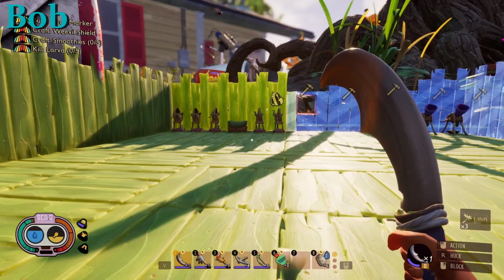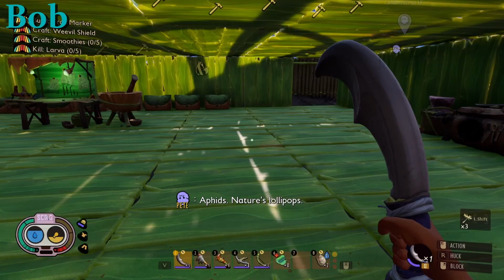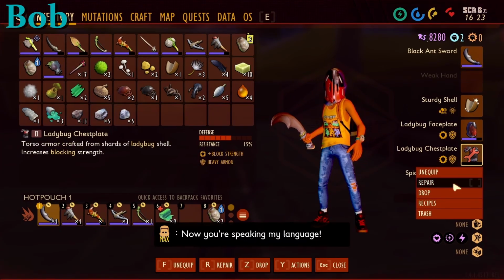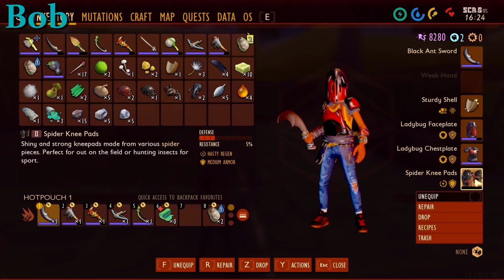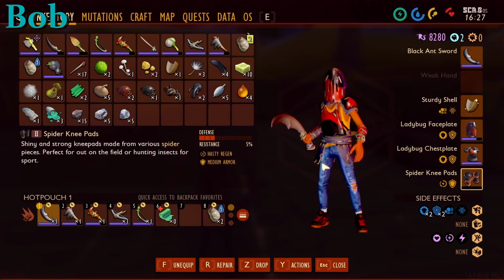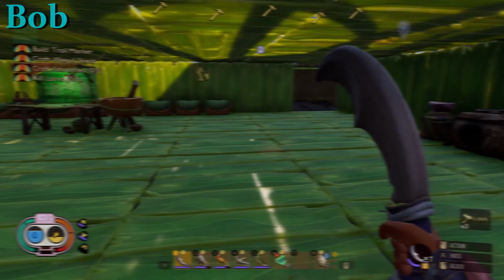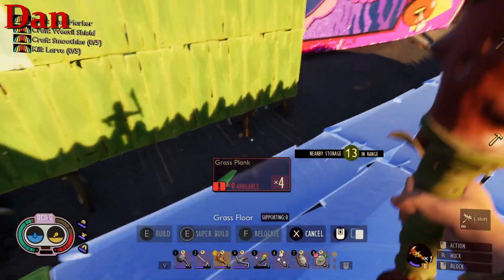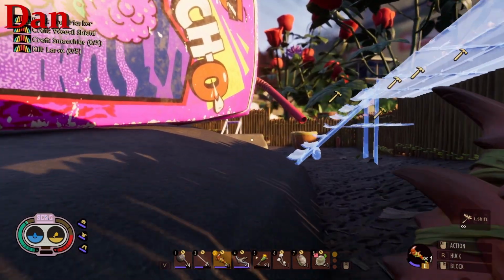Maybe if we craft up some smoothies, I repair my armor since it's completely busted. What do you need? Do you need spider parts? I forget what armor you have. I just need one more berry leather to repair my shin guards. Do we not have any left in the chest? No. Okay, I will run and go get some.